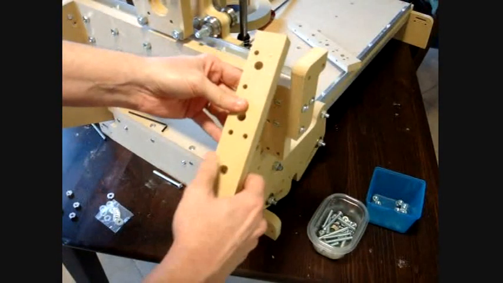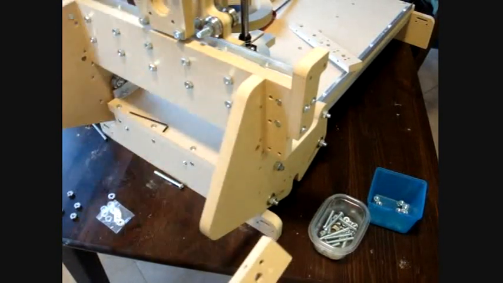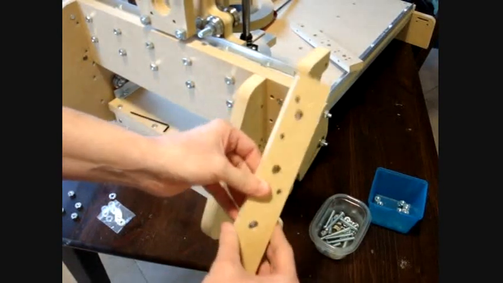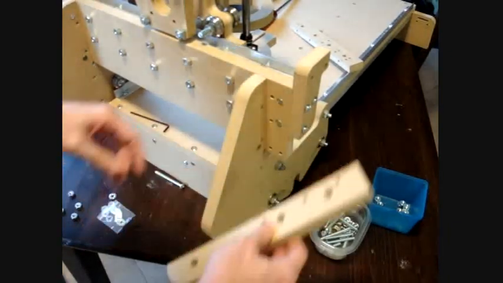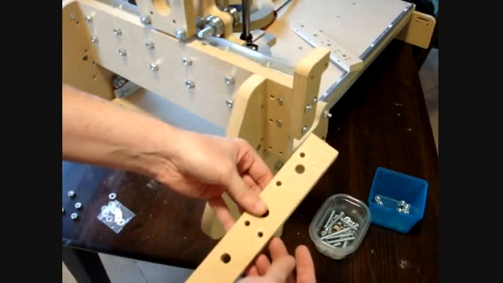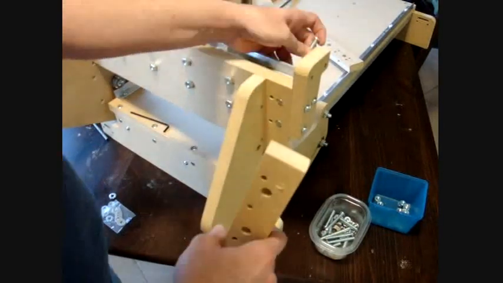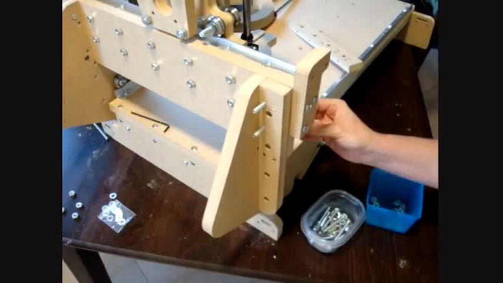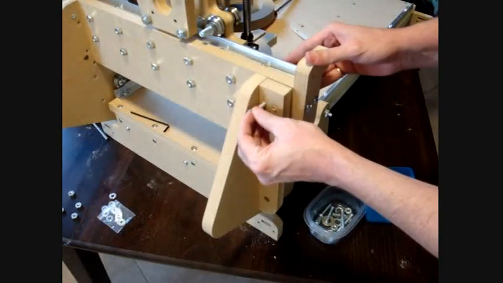Now we're going to put on the side supports. You'll notice that the holes here are very close to the gantry. On the other side, on the other gantry are farther apart. So in this case, we're going to use the side support that has the holes that are close to this edge. On the other one, we'll use the gantry support that have the holes away from the edge. Use a three inch for the top, another three inch for the one that's just below that, and then two to two inch to the bottom. And then use standard nuts to fasten them in place.